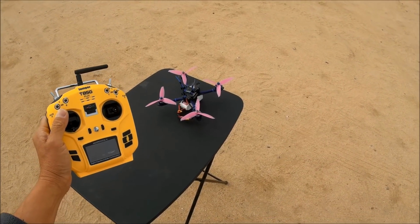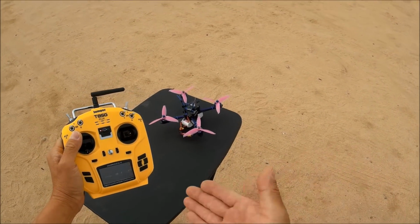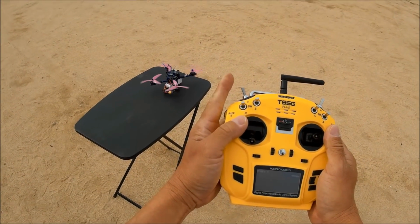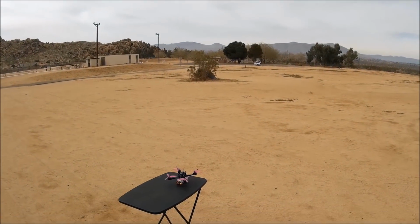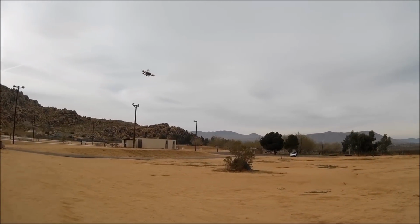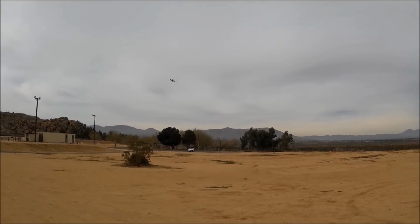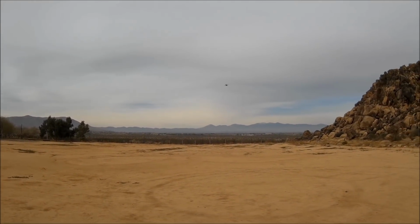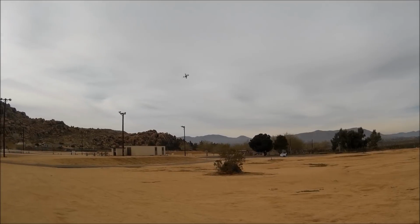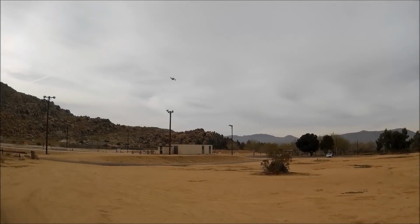All right, now we have the FrSky X protocol B-Fight 210 with the XSR receiver. We are already bound. I just turned it on. There's no ifs and buts about it. So let's see if it arms. All right, so let's go ahead and check this one out too. Yep, one remote to fly just about anything that is out there. Wow. So this is the FrSky X protocol with the D16 receiver, and I'm using the XSR receiver on the V2.0.